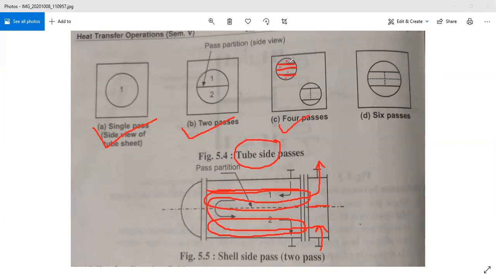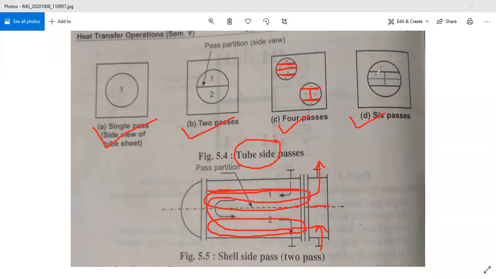So the tube side fluid molecules are going to pass four times along the length of this shell and tube heat exchanger, and that is why it is called four passes. This pass partition welding or arrangement may be in this way also, depending on the requirement, suitability, fabrication, etc. Now in this case, the tube side fluid is passed through this space once, then twice, then three times, and then four times. So that is why this is called a four pass arrangement for the tube side fluid in the shell and tube heat exchanger. In a similar manner, you can arrange it for six passes.